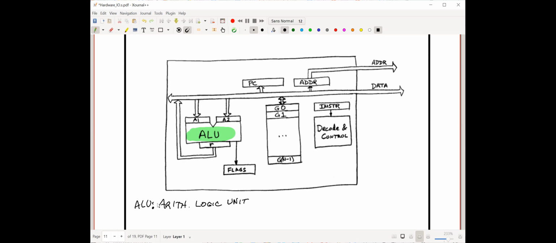That does everything like addition, subtraction, comparisons, logical shifts, arithmetic shifts, all the operations like that.